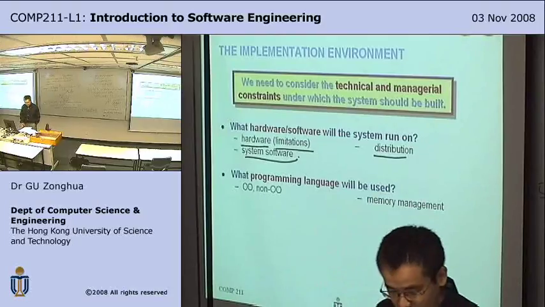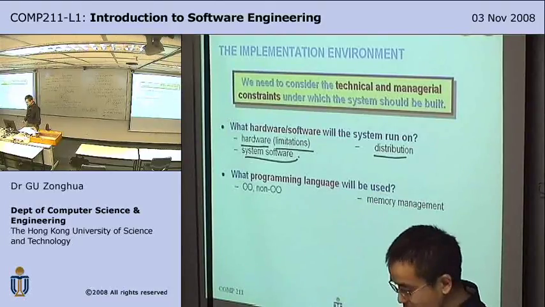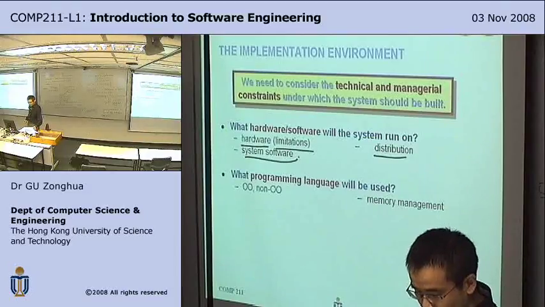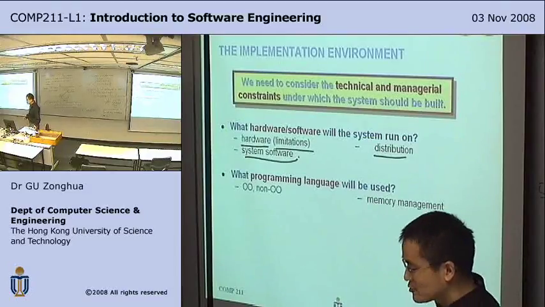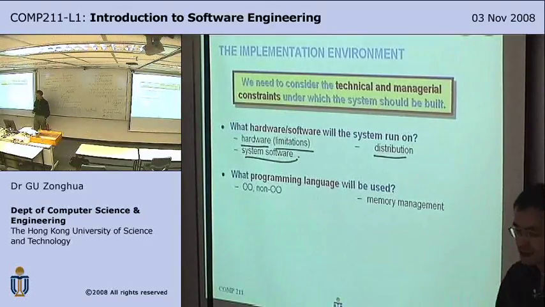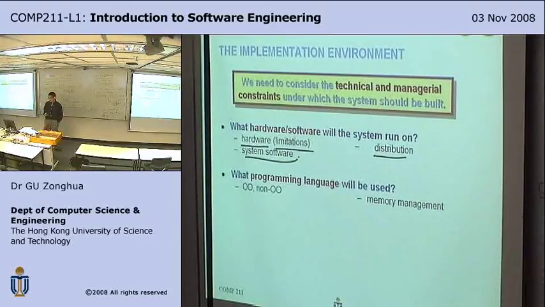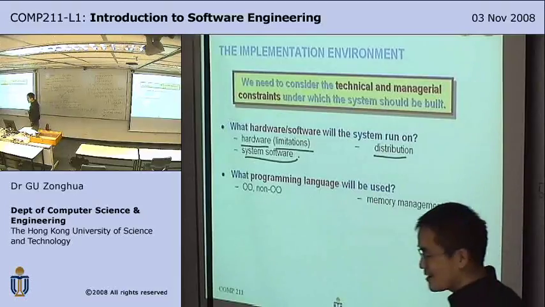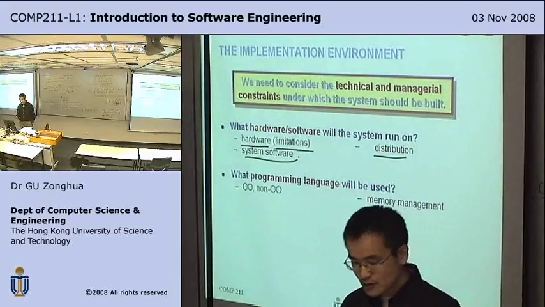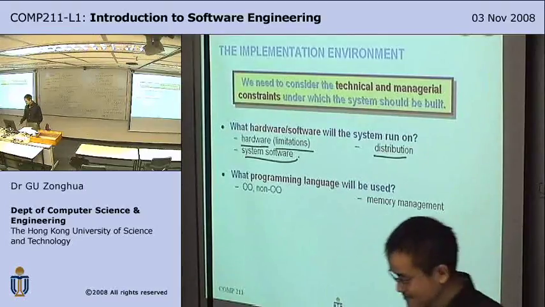And memory management: if you use Java with automatic memory management, where you only allocate memory and rely on the garbage collector to free it for you, then you never have memory leaks. But that comes at the cost of performance. So you need to consider the trade-offs.